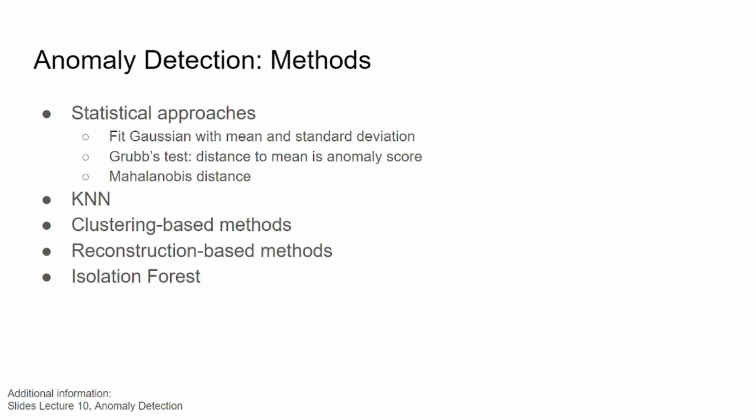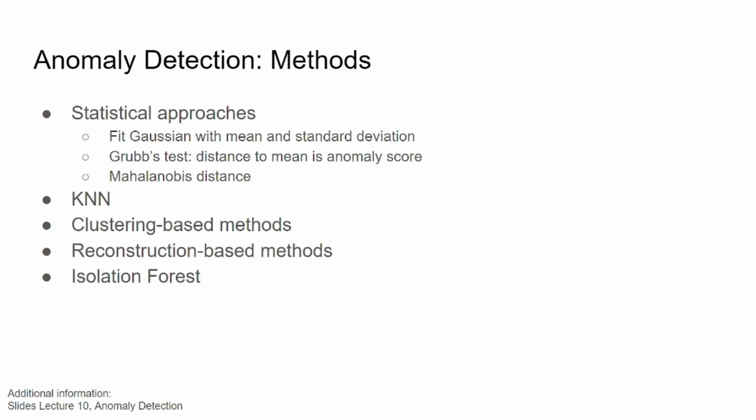You have a couple of different approaches. Mainly, the one that you initially think of is a statistical approach. Let's say you have a confidence interval. Just to get back to frequency statistics, you have a 95% confidence interval. Everything outside of that is basically rejected. It's basically the same thing with anomaly detection. You have some data, you fit it with a Gaussian with the mean and standard deviation, and everything that falls outside of your confidence interval is basically an anomaly.